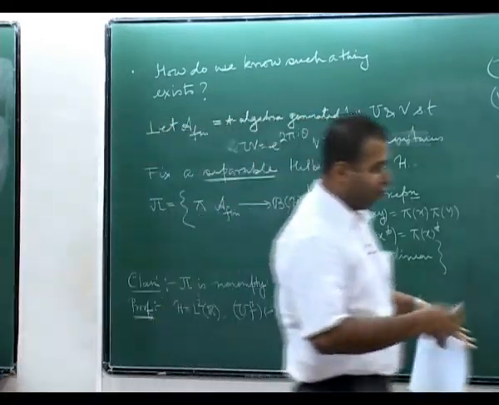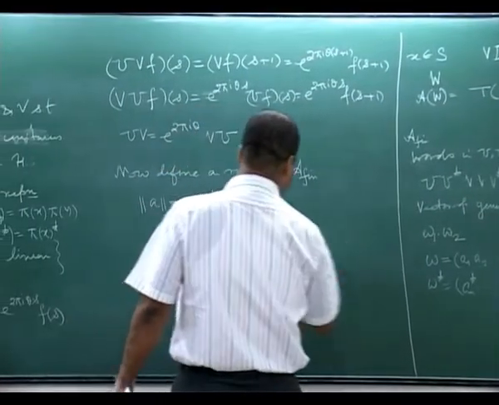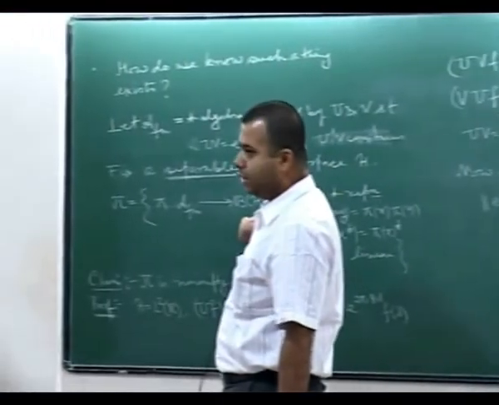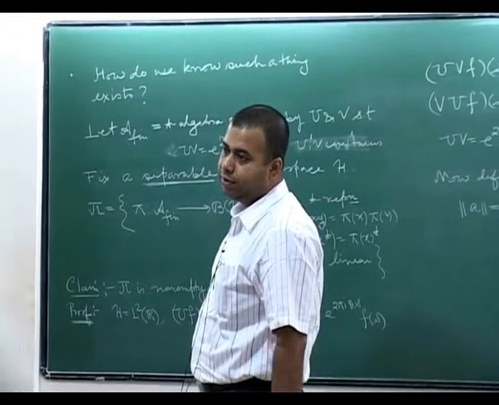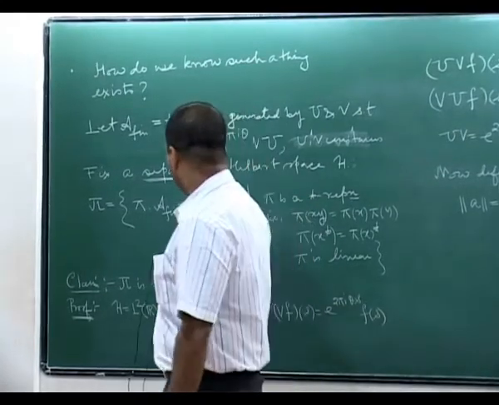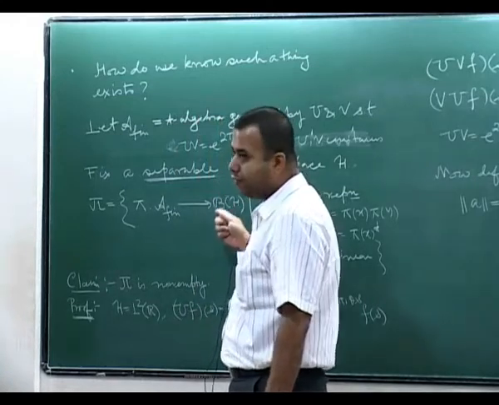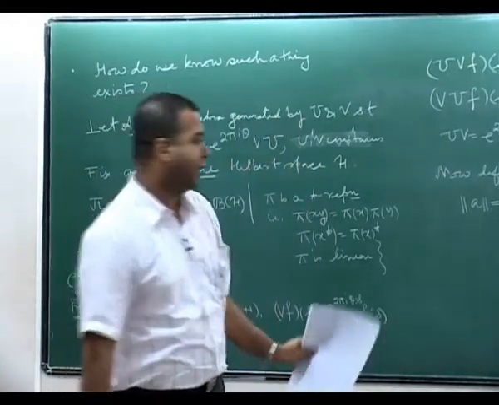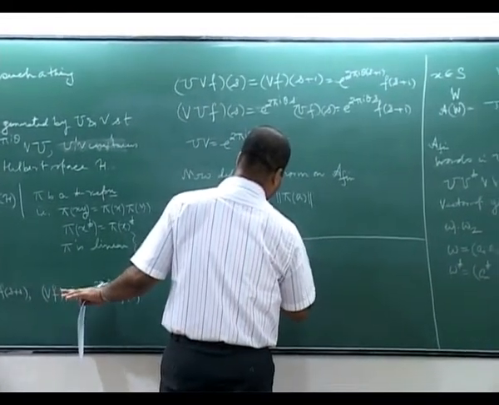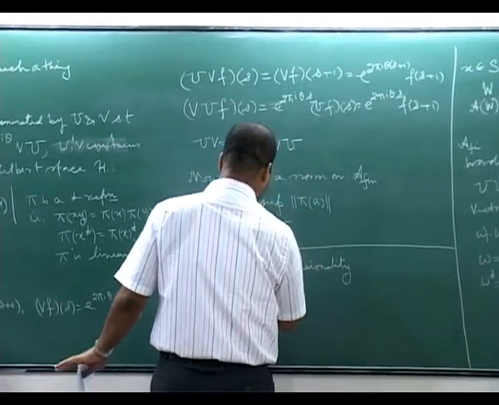If you want more elaboration on this point, one should look at some book. You said you have to fix the Hilbert space. Now the Hilbert space is L2 of R. Otherwise, you can fix anything, and then transport it exactly by some unitary, you can transfer. That's why I am saying. But the point here is that it is a fixed Hilbert space. One should invest some time in understanding this remark.